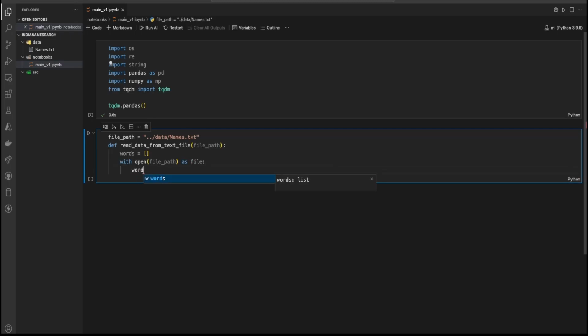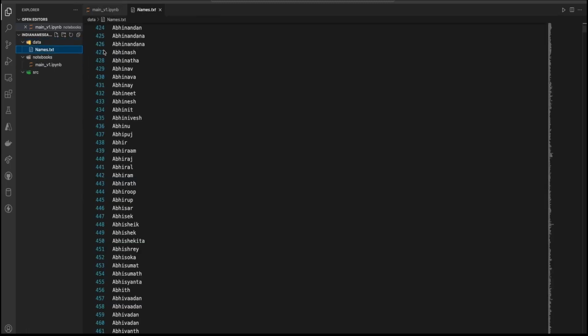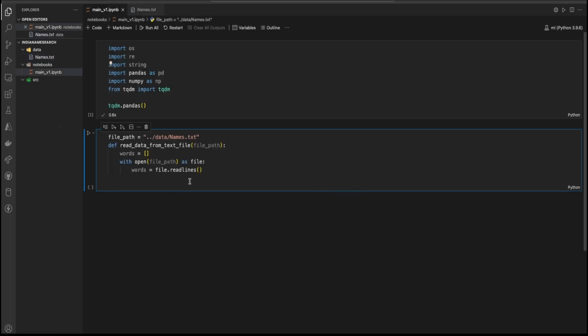After that, I will take words from file dot readlines. There are two functions in file: one is readline and one is readlines. It's going to read all the lines. Looking at this text, it might happen that in some lines there is a space here or there. All these things we will handle here itself.